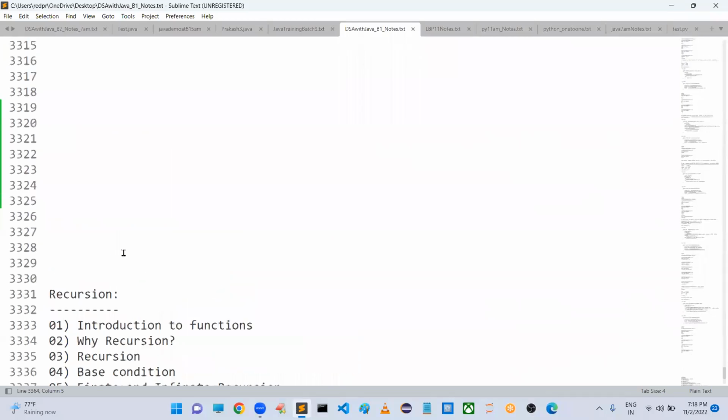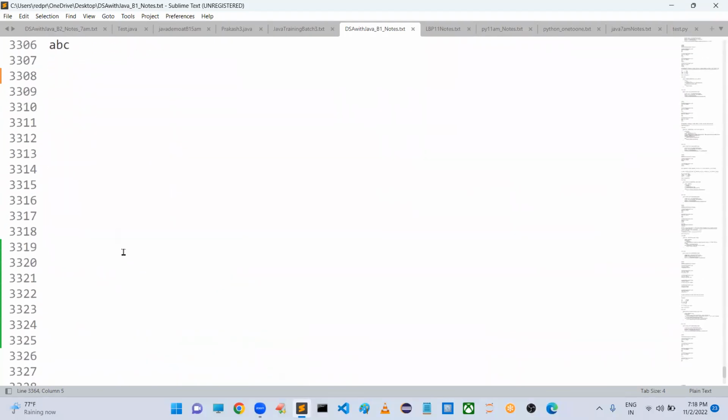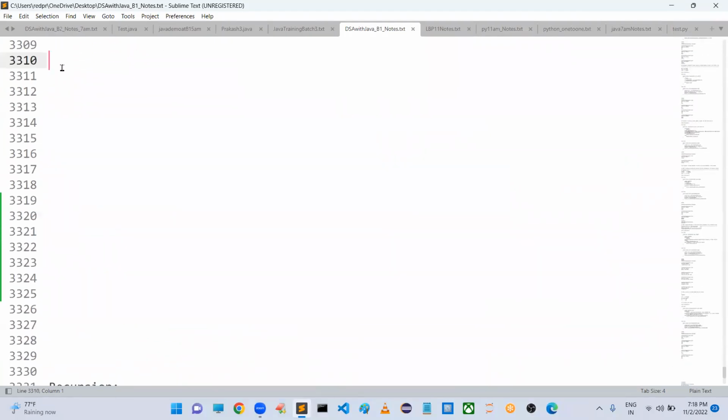But in future also we are going to use recursive algorithms everywhere. Their arrays related problems will be covered. Okay, sir, let's go for today's session. That is nothing but Towers of Hanoi.